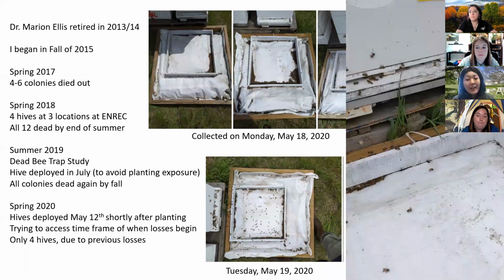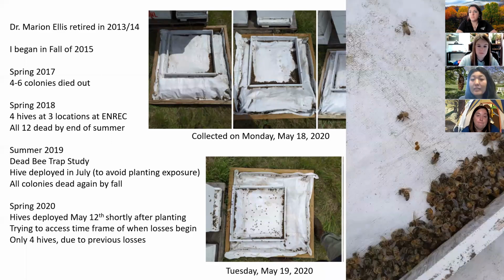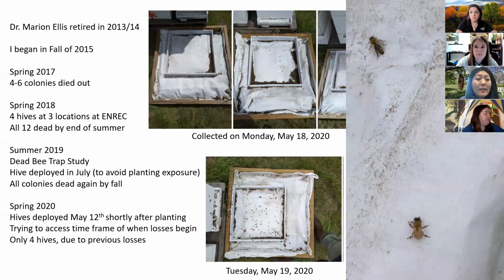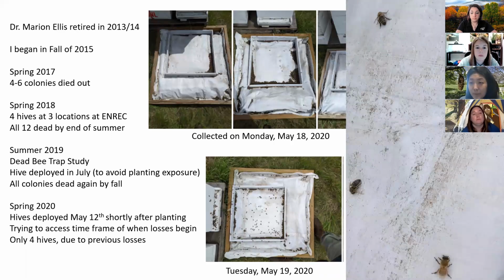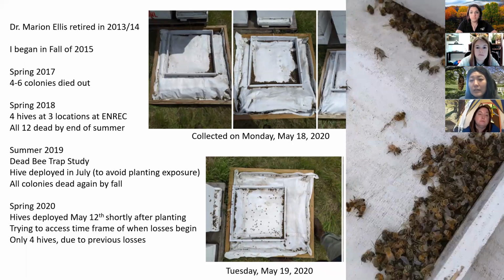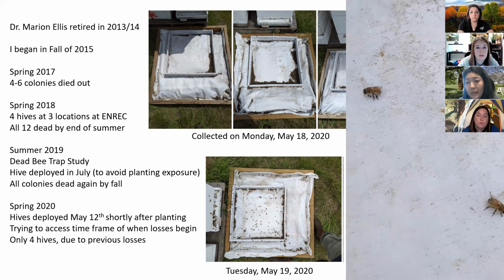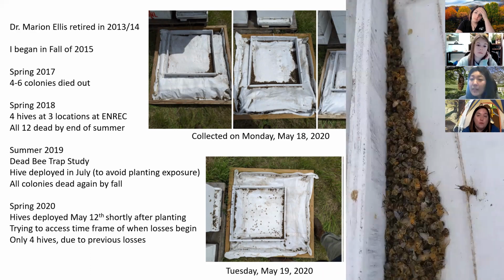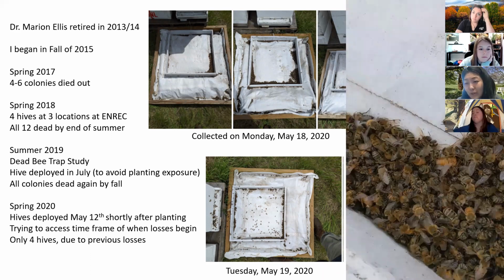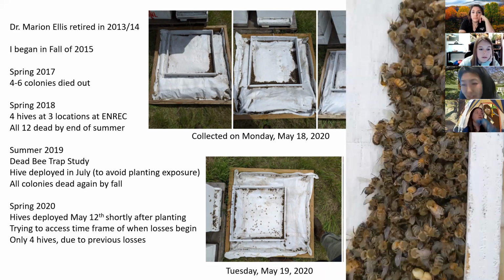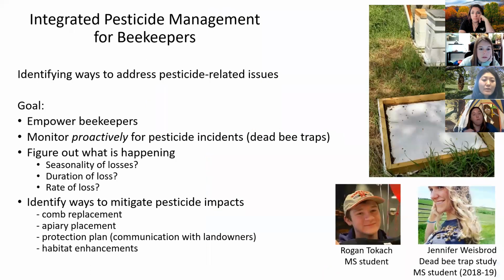Unfortunately, at this site, we were having consistent problems with bee losses. We were just unable to keep bees alive. No matter when I put the bees out, how I put the bees out, we started to notice these chronic and persistent losses. And these would be what you would consider classic acute pesticide poisoning symptoms. So as a new researcher in a new location, if you can't keep bees alive, how are you supposed to conduct research? We had to completely shift the focus of our program to look at what are some ways we can encourage beekeepers like ourselves to investigate a potential pesticide exposure or poisoning.